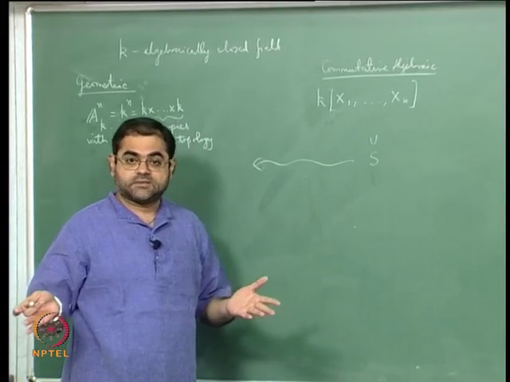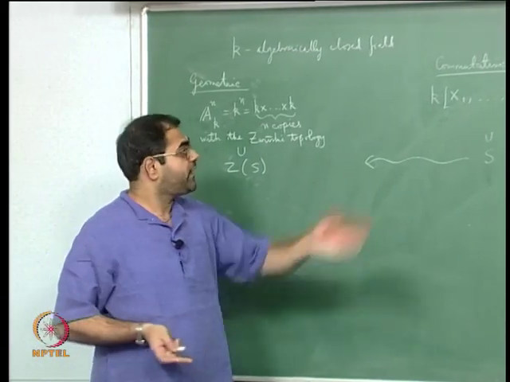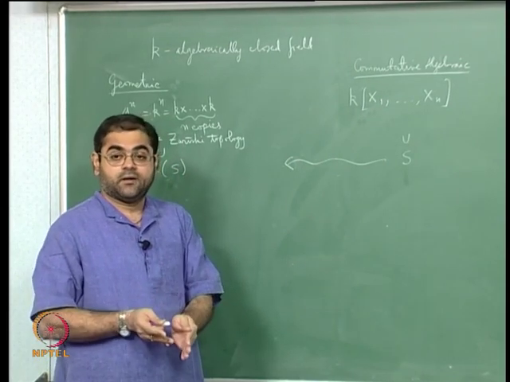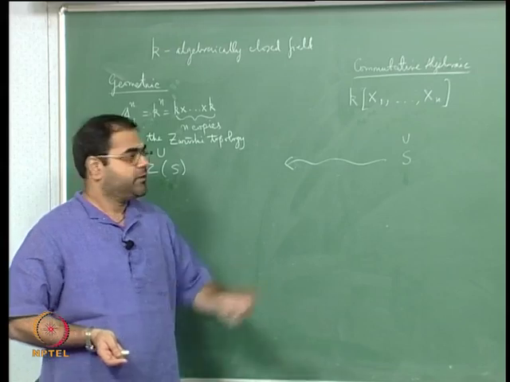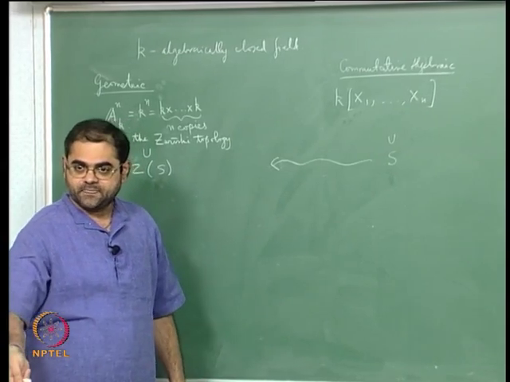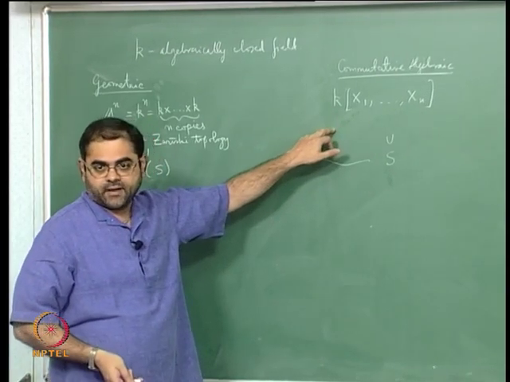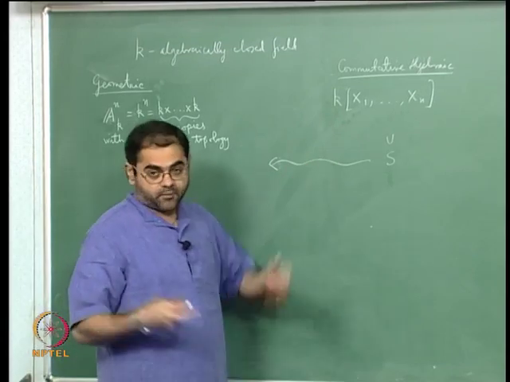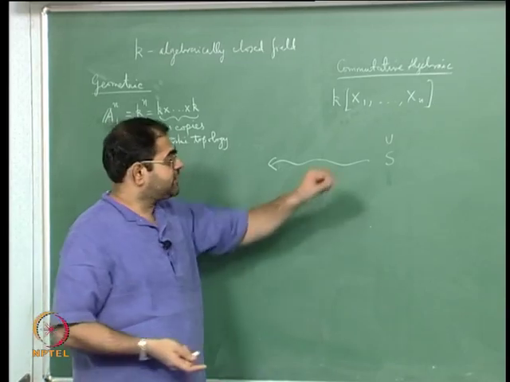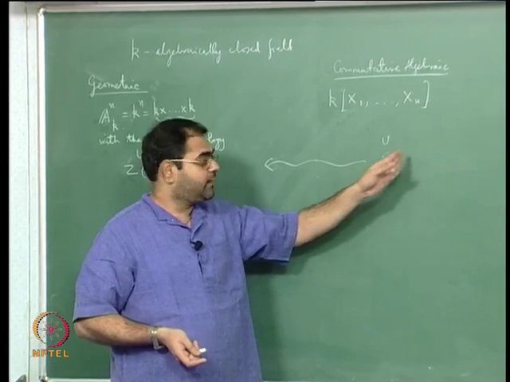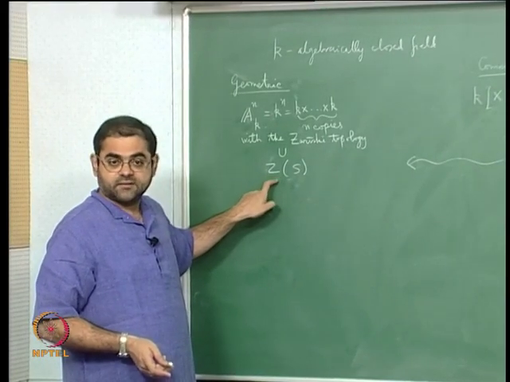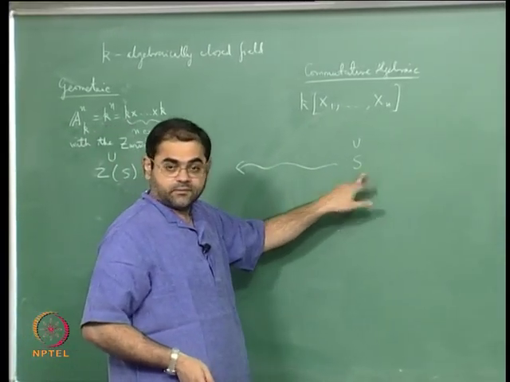And what other subobjects can you think of? You can think of ideals. And why ideals? Because ideals are really nice subobjects: the nice subobjects are the ones which can give you quotient objects. If you have a ring and an ideal, then you can get the quotient ring, whereas if you have a ring and a subring, you are not going to get any quotient. So from the point of view of a subobject giving a decent quotient object, ideals are preferred. Ideals are the right choice and subrings are not, but anyway we do not want subrings, because this is going to end up as a null set.